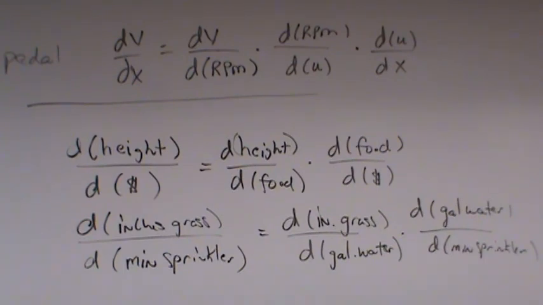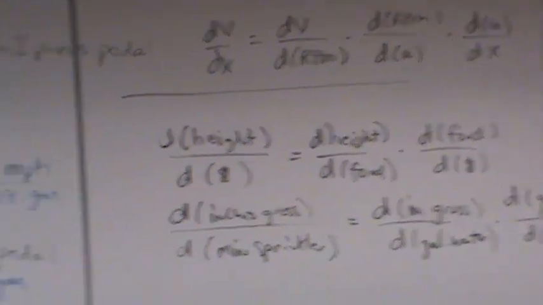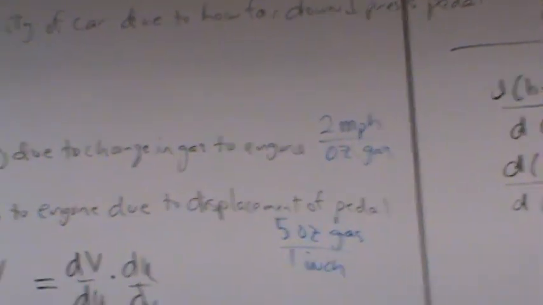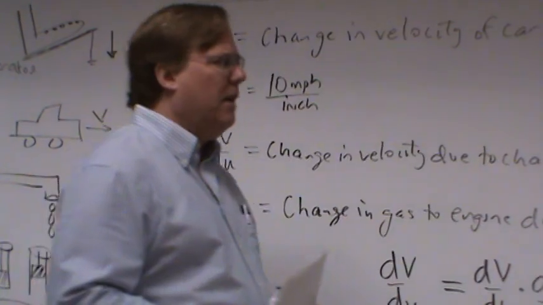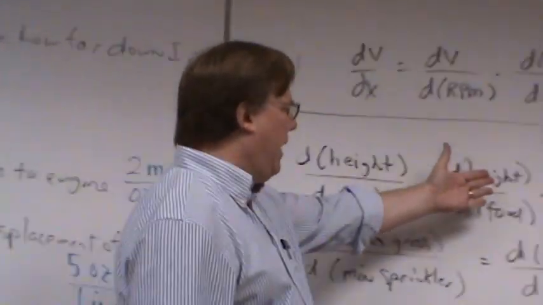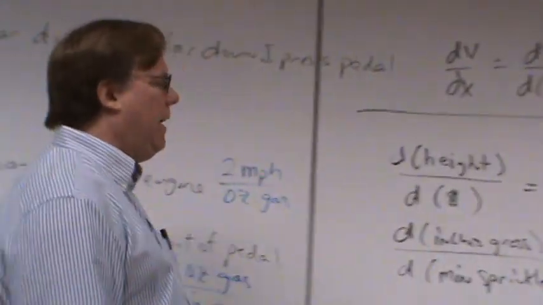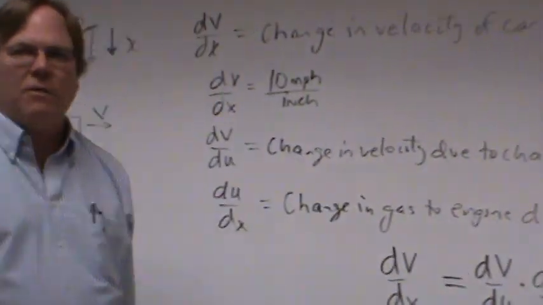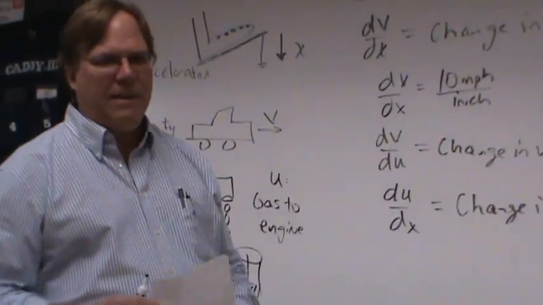No? My recommendation is live your life and see how often this comes about. Think in terms of, okay, I've got something changing. What's causing that change? And are there 2 things or 3 things causing the change that I can make into a chain rule? All right, well, that's it. That's the chain rule.